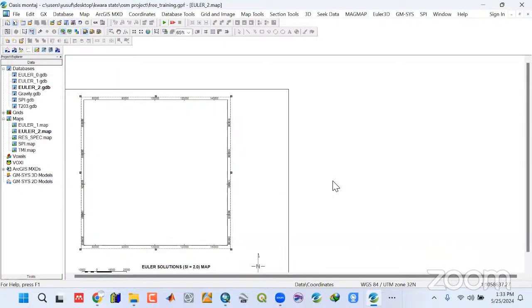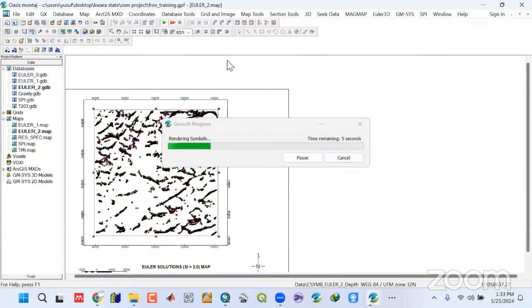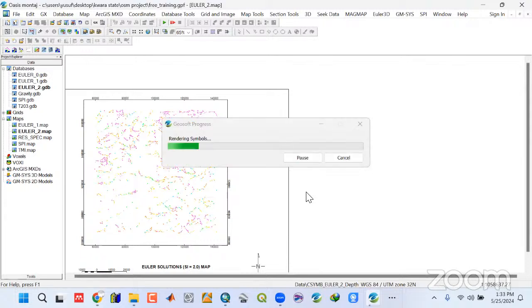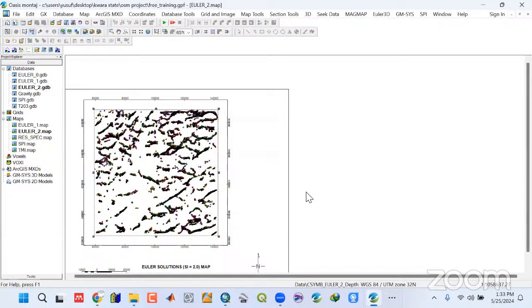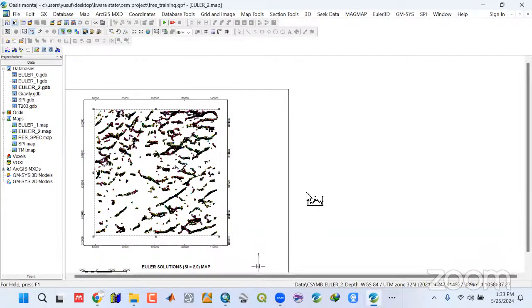Okay, I see the values. Okay, let's see.